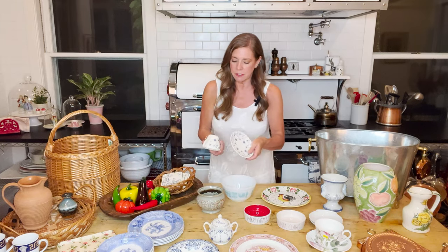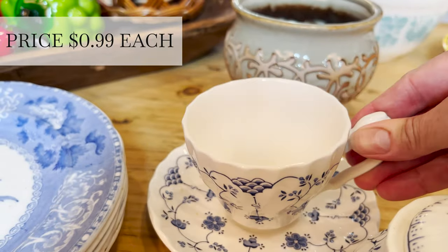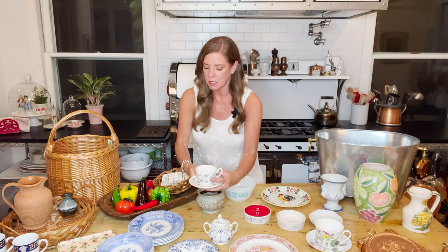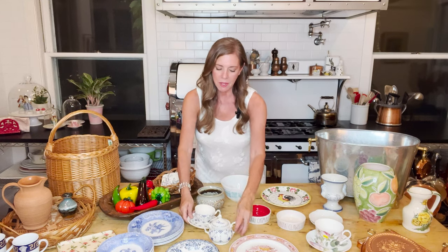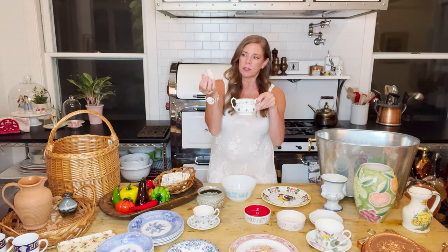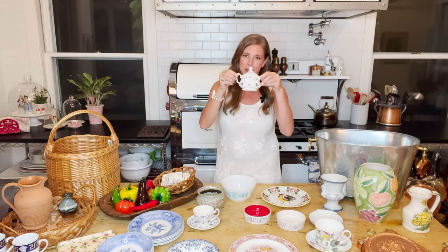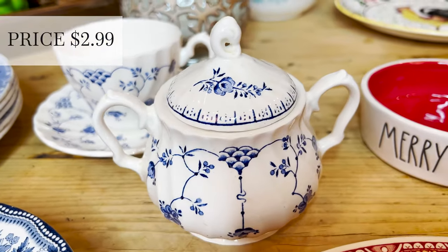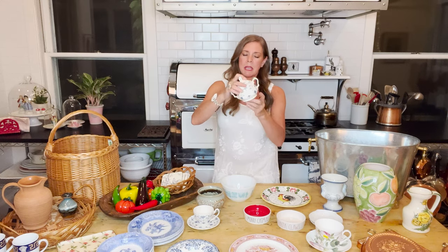I also found a set of four cups and saucers at 99 cents each. With the mismatched theme, I think these would be cute even with those dishes I just showed you together — a really cute breakfast with bowls and plates all put together. I also found the sugar bowl at $2.99, which is hard to find because a lot of times the lids are broken or missing. Now I just have to find the creamer. This is Finlandia, made in England.